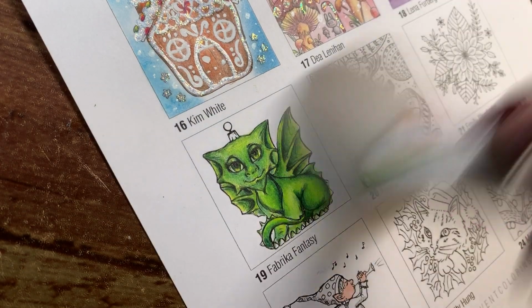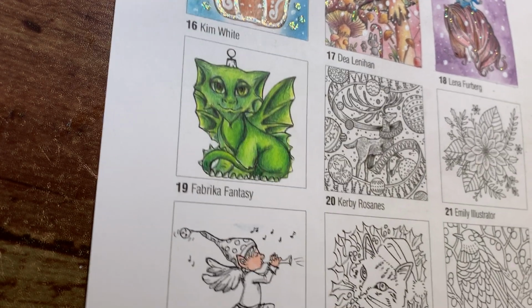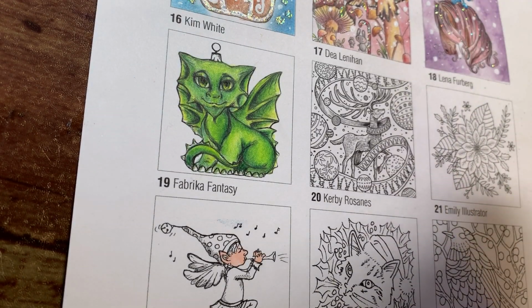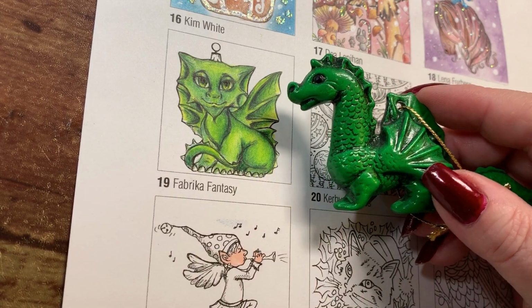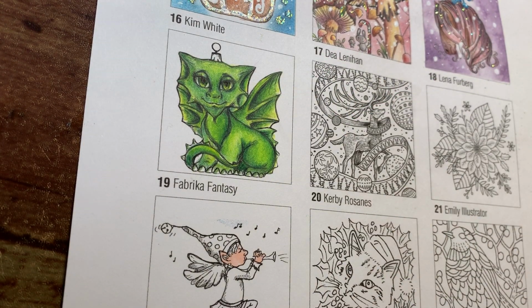Okay. He's a nice little green guy. Excuse me. So, here's our little ornament. I know I've got scales all over this little guy. He's close in color, but I mean, he's going to be a little green guy.